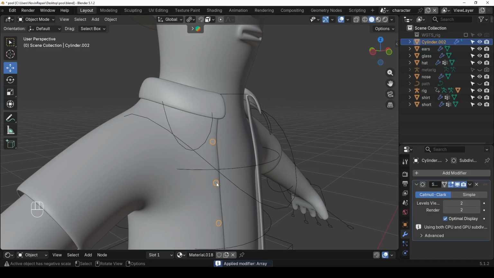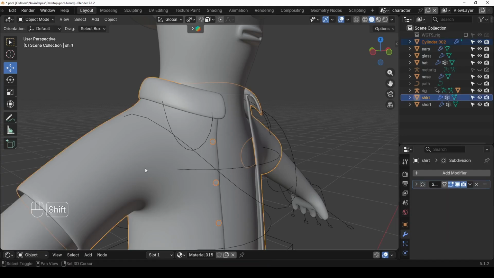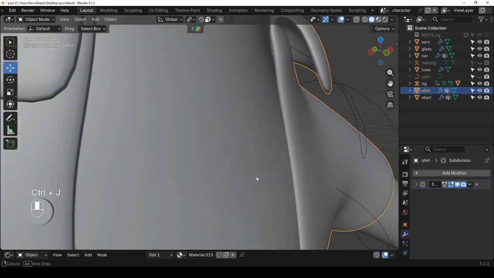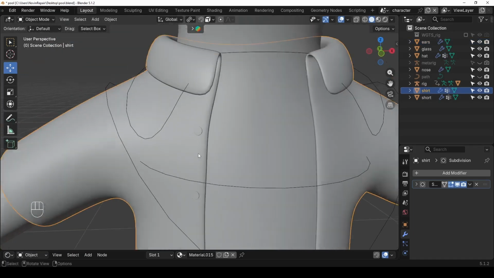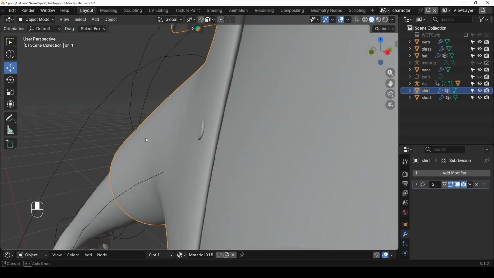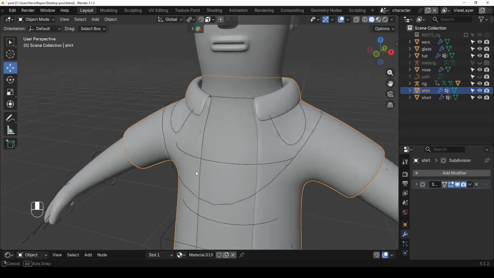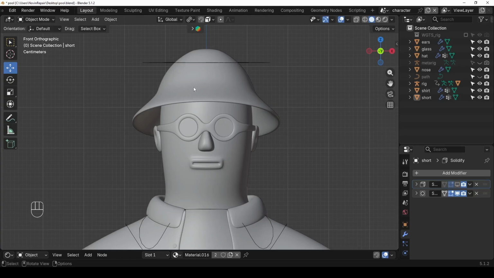And then select the bottoms, Shift select the shirt, Ctrl J to join them together, and check if everything is alright. Yeah, alright, perfect.